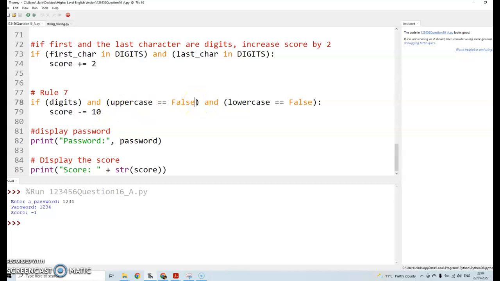Now another way, and I like this one myself, instead of saying equals false, well, if uppercase is false coming in here, what about just saying not uppercase? So if uppercase was false, not false will turn into true. And similarly, so this is using the not gate. So if lowercase was false coming in here, well, let's say not lowercase, so not false, which will become true. And let's see this in the debugger to really drive it home.